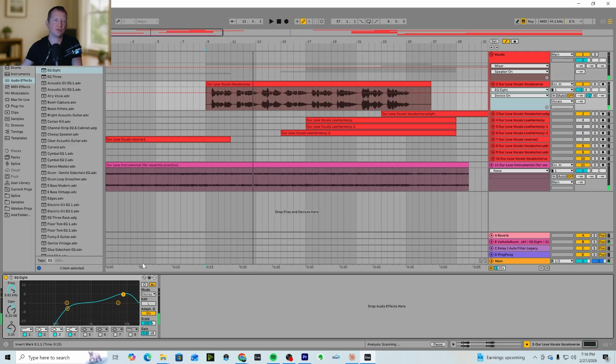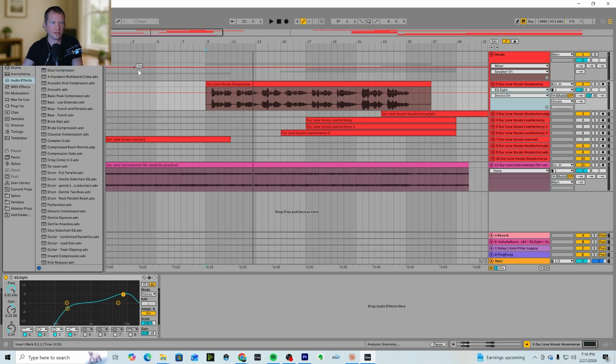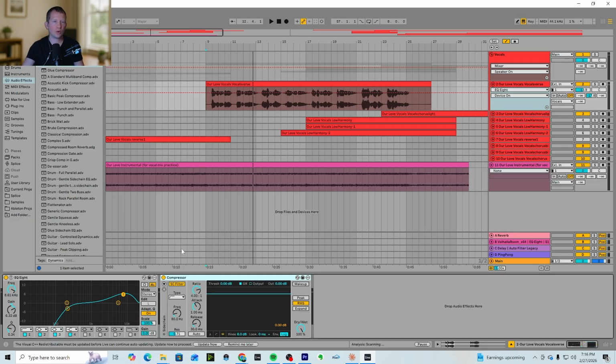Okay, perfect. So now we're going to get into compression, and I'm just going to use a basic Ableton compressor. And first, what I want you to listen for, because what we're doing here is we are compressing for dynamic range. There's two purposes of compression: compression to control dynamics, and using compression to shape the tone of a signal, which I will talk about in just a second. But for the purposes of this video, we're going to be talking about compression just to control the dynamic range of the vocal. And now what do I mean by this?